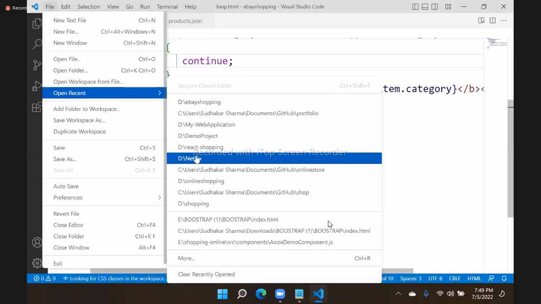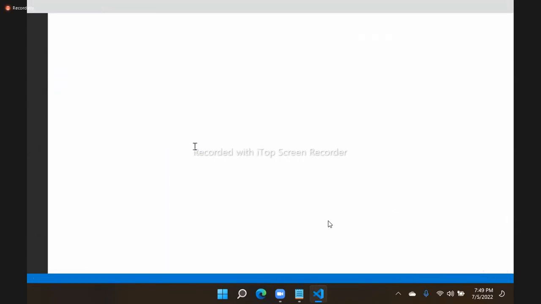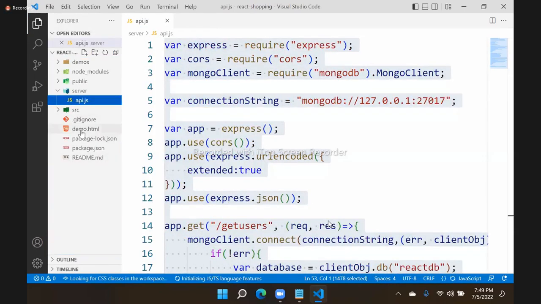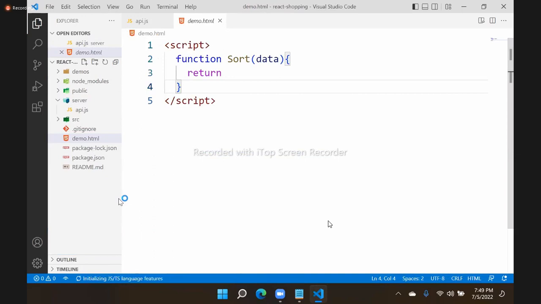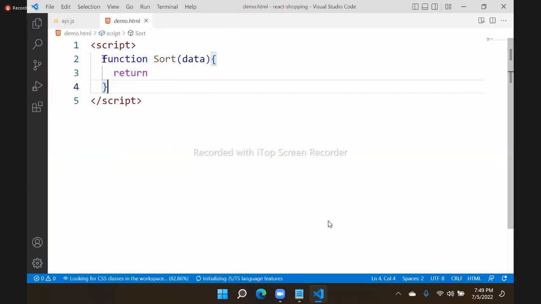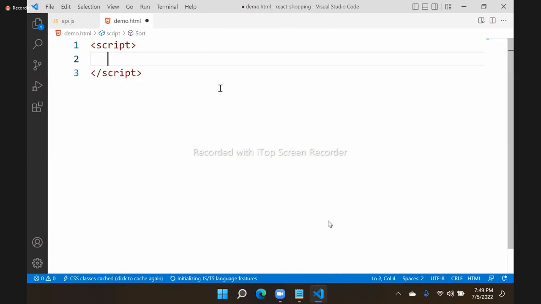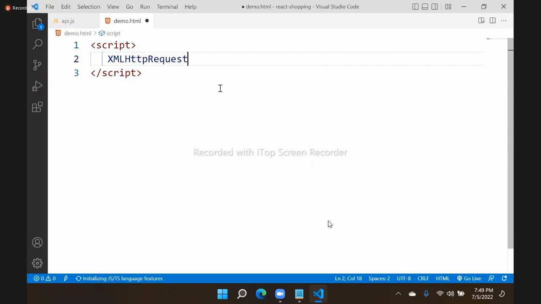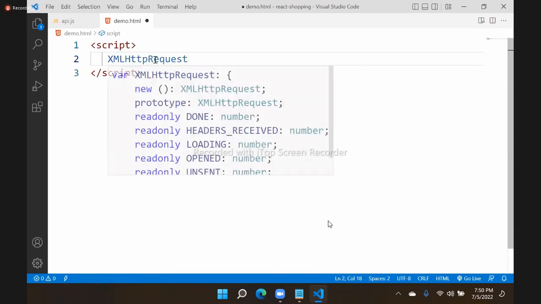For example, I will show you here in React Shopping. Directly, the XML HTTP request object I will show you in any page. In JavaScript we have an object called XML HTTP request. This object has a lot of options.